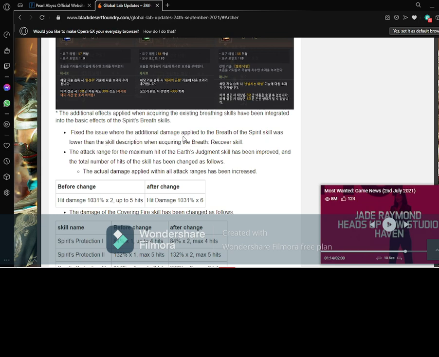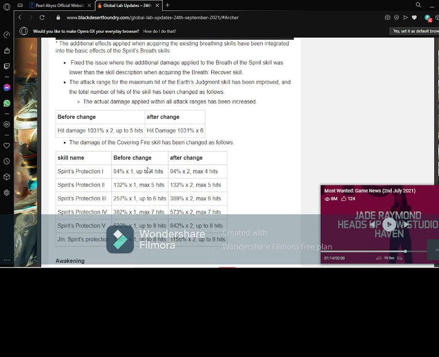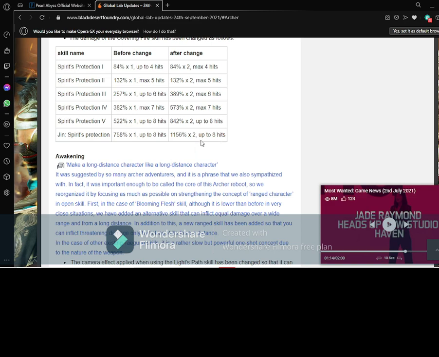Fixed issue where additional damage applied to the spirit skill was lower than the skill description. Recovery skill, attack range, and maximum hit of the Earth's Judgment has been improved, and the total number of hits has been changed as follows. Natural damage applied when all attack ranges have been. So it's the other Raban skill, if I'm not wrong. You lose the ×2, but you get, actually no, you lose the 5 hits. That's all you lose. And the Covering Fire skill, they increase the damage and increase the hit, so that's pretty good.